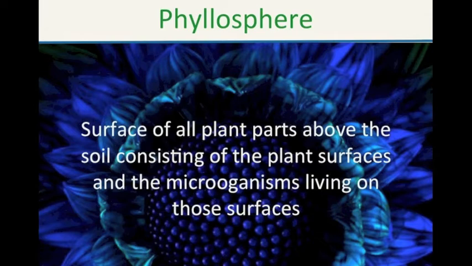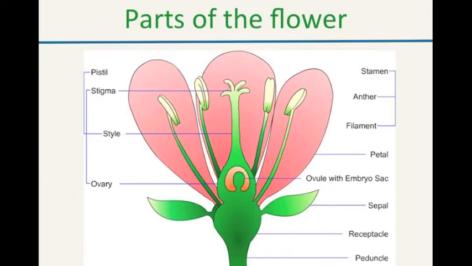So there's not an area of the plant above the soil that does not have bacteria, fungi, and other microorganisms on it. This is very similar to having bacteria on your skin. It's just a normal function of living on the earth. But again, it's a dynamic relationship between the plant and the organisms that are in the phyllosphere.